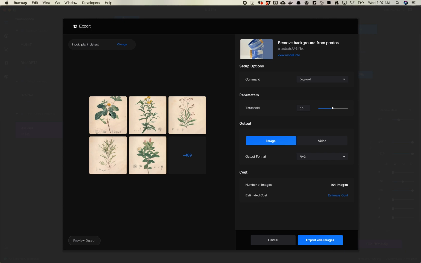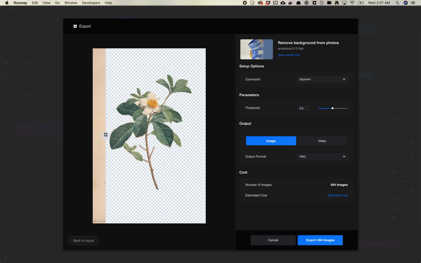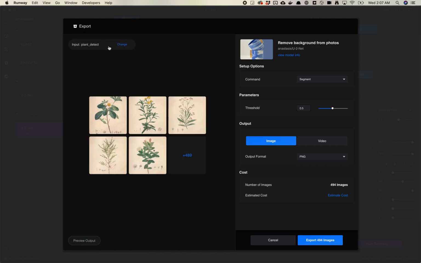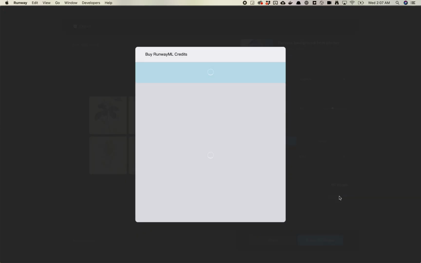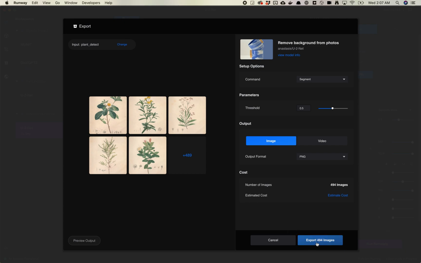So a bunch of stuff you've uploaded for training or other data set usage already exists here. So I can go in here and, let me see if preview works. Yeah, so I can preview one of these. I can see this one looks like it's working pretty well. So now I could run a batch export on that entire batch. This is probably 400 images, 494 to be exact. You can see how much it's going to cost you. It says it's going to cost me 50 cents. That seems fairly cheap for that many images. So you go ahead and run this and export the batch.